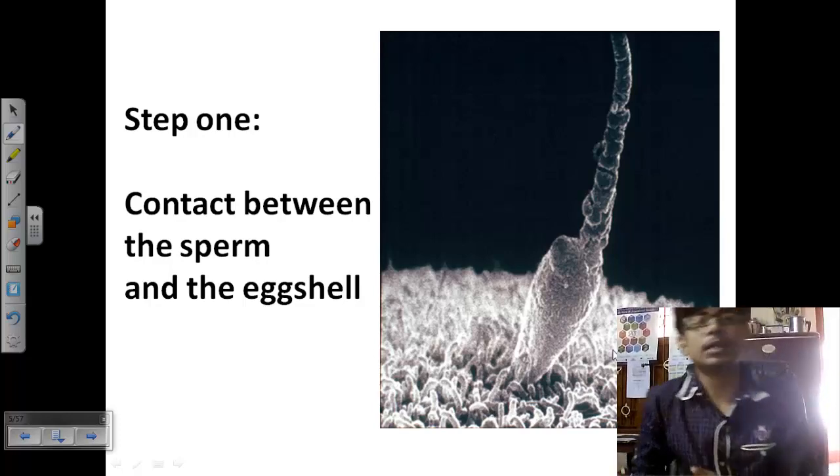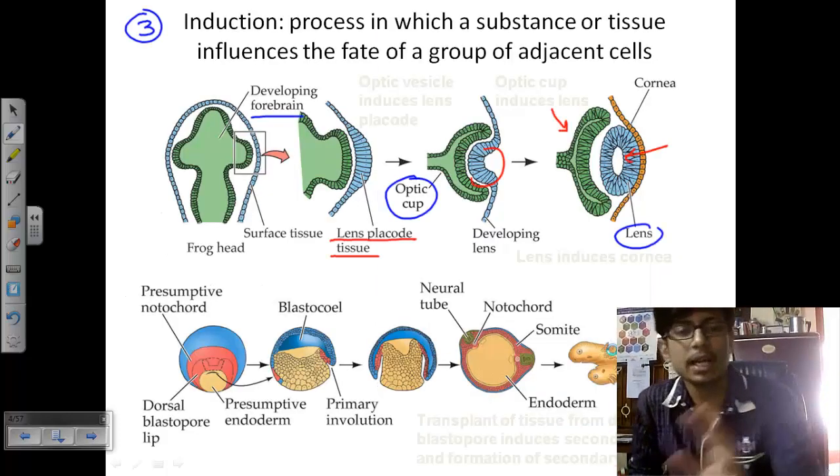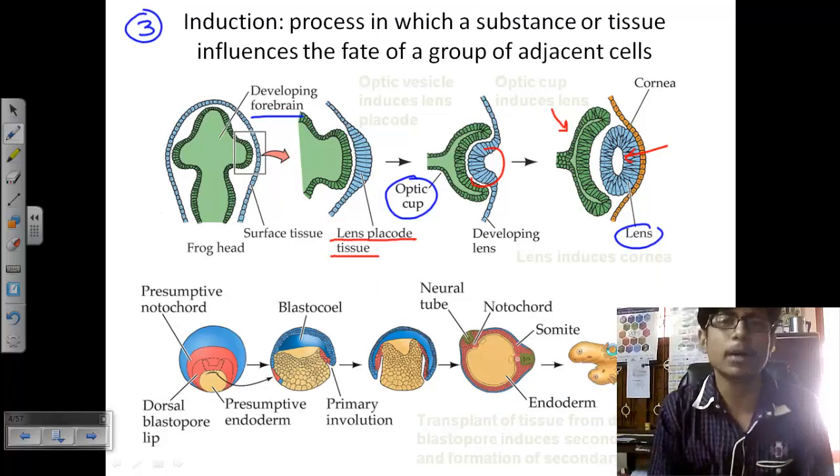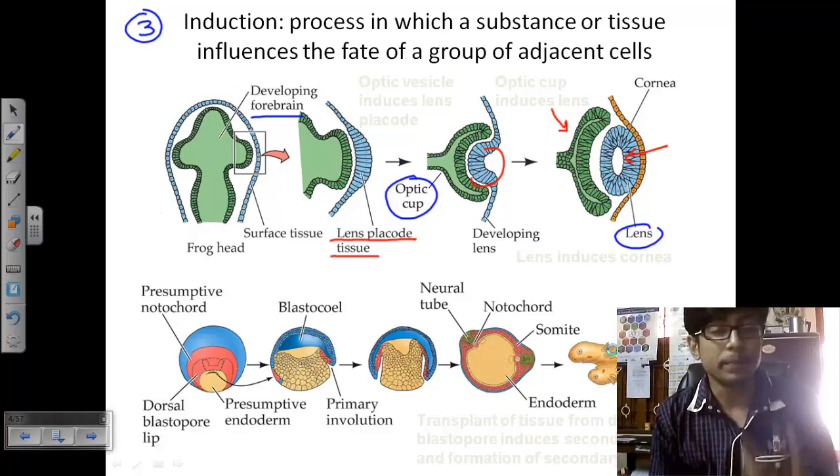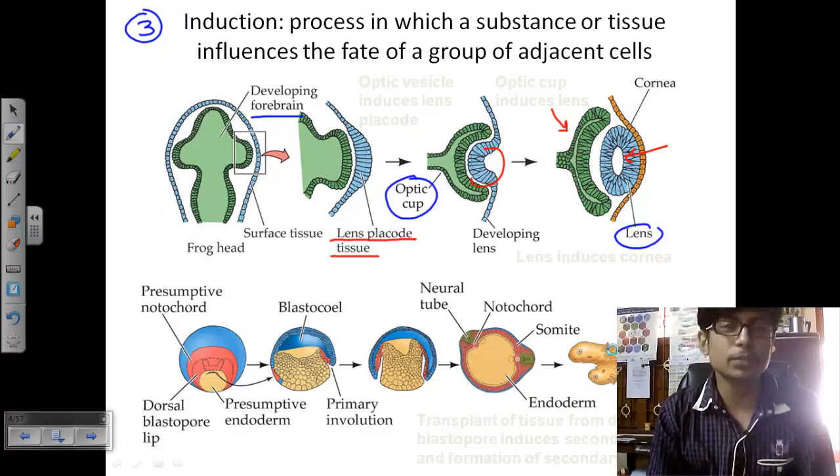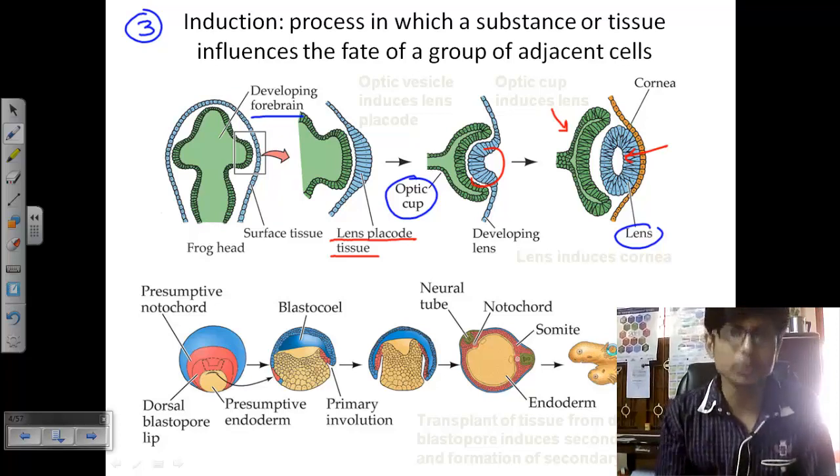Once we talk about these basic concepts, everything we have discussed up to this part is the basic concepts of developmental biology. The basic concept means developmental biology works as teamwork, where cells interact with cells and genes interact with genes, and cellular interaction plays a vital role to produce a mature organism.